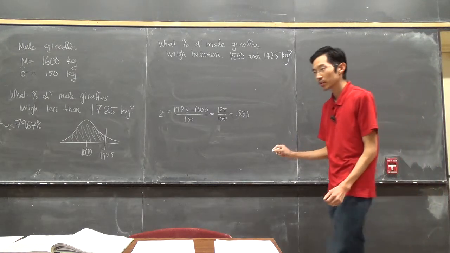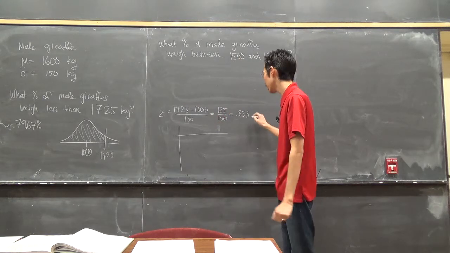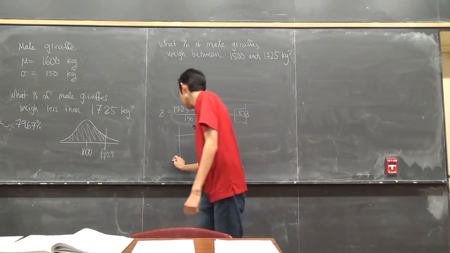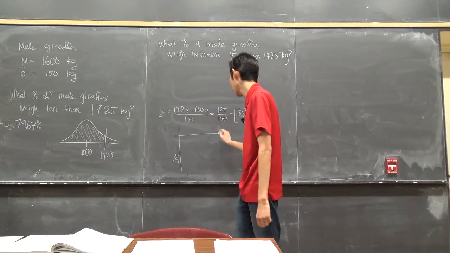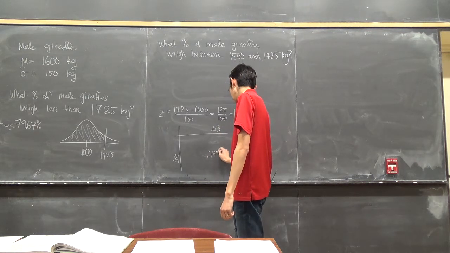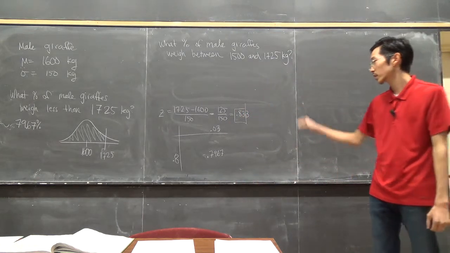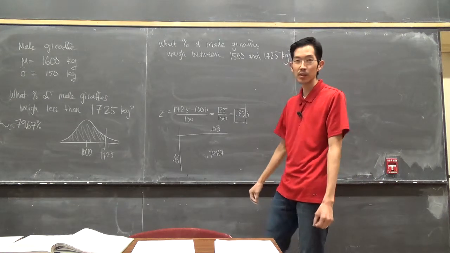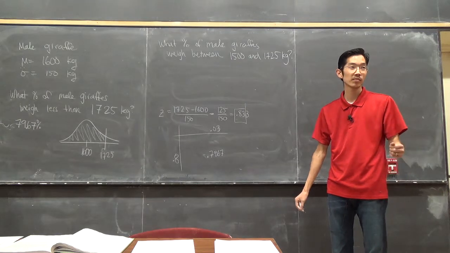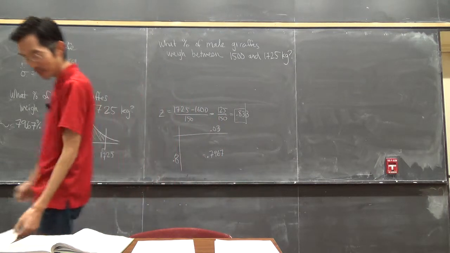So I look this up in the z-table. Z-table only goes to 2 decimals of precision, so I've got to round off to 2 decimals, so I'm just going to use 0.83. So I go to the row 0.8, and the column 0.03, and the number I find there is 0.7967. Okay. So our answer is about 79.67%. Okay. Good? Good? All right, thank you. Thank you for your thumbs up.